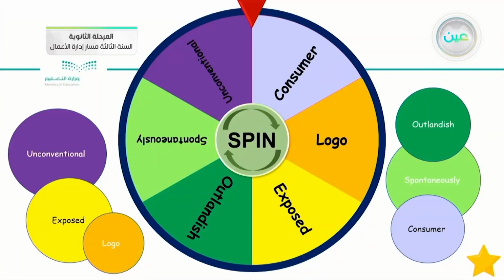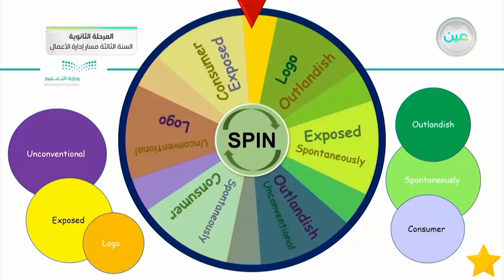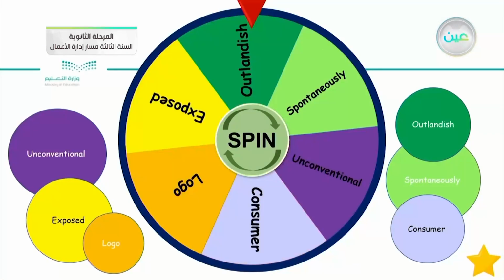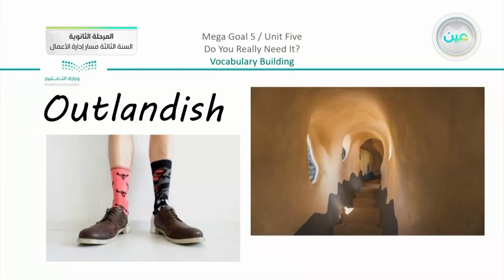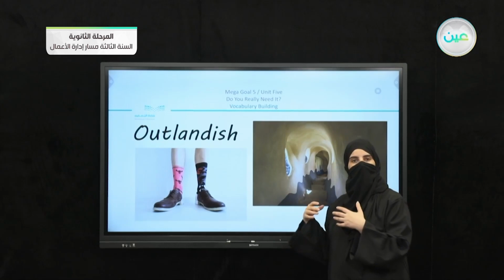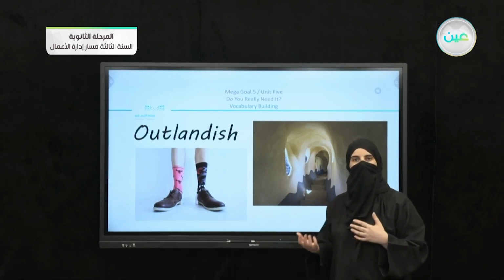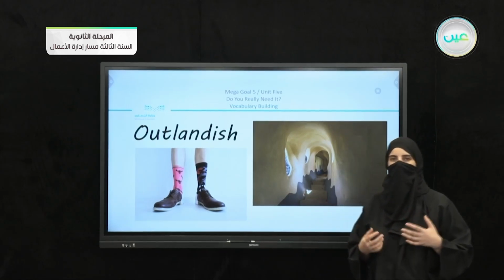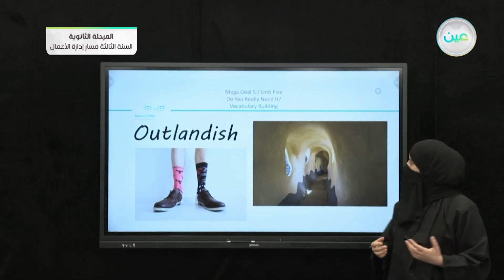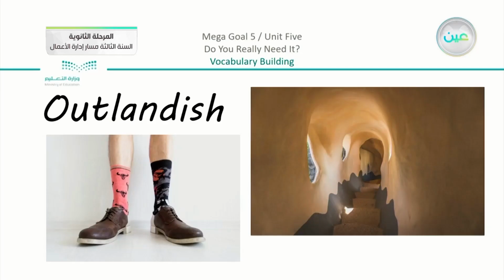Now you can see that we have something different just to change here and play a game together. So we're going to choose first of all, now here starting with the game. Now we're going to stop. We're going to start with the first word, which is outlandish. So we have the first word, outlandish, here. You can see from the picture, if you saw someone in the streets moving on and wearing these strange shoes and the different socks, now this person looks quite outlandish. Also, if I tell you that this is the entrance of my house, this is an outlandish entrance.